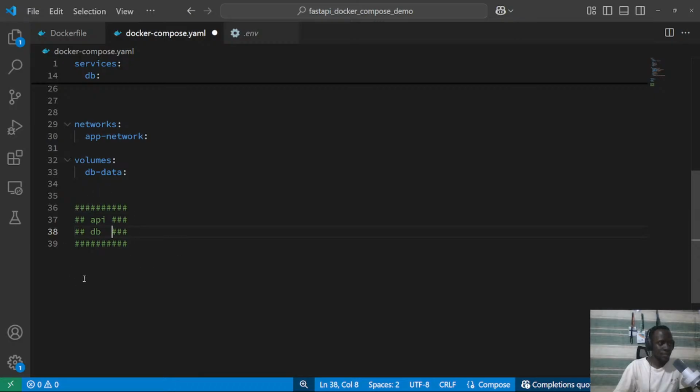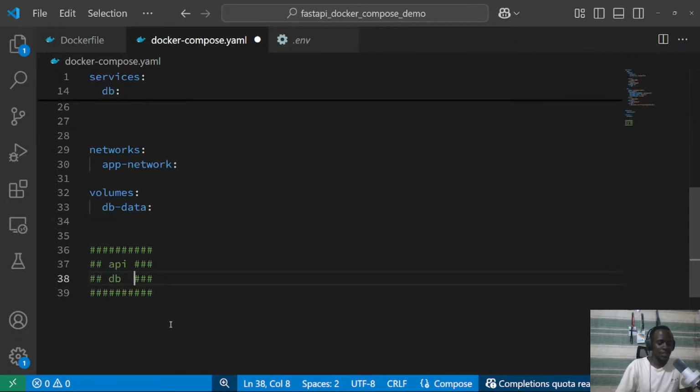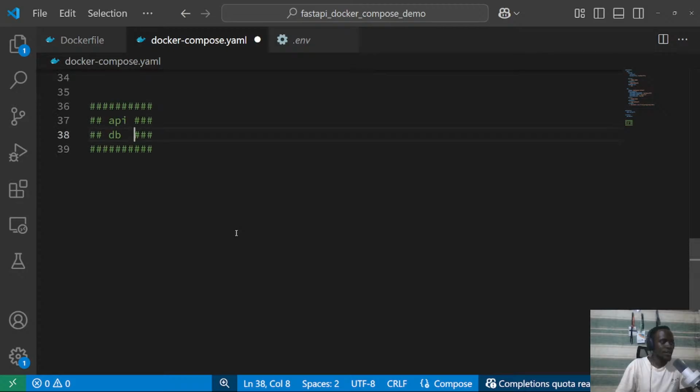The containers will run inside this box. There is no way they will get out of this box. And let me make it even larger so that you guys can see. The network in which these are going to communicate is one that Docker is going to create and manage. So for them to talk to each other, we have to use the same names we are using inside here. Let's say we were constructing the PostgreSQL URL to that database that we're using inside Docker. How would we do that?